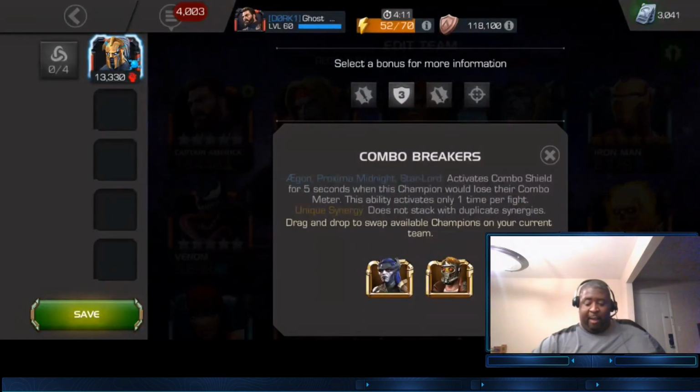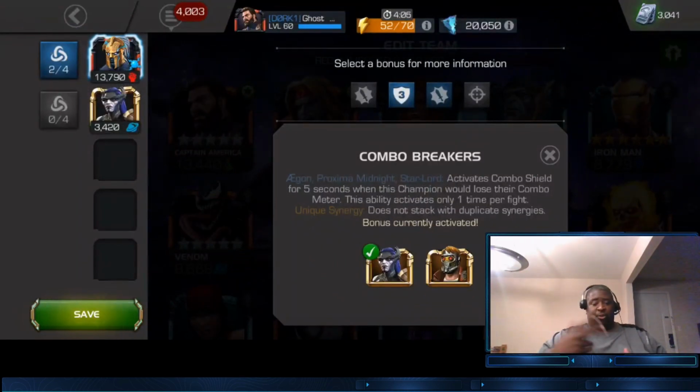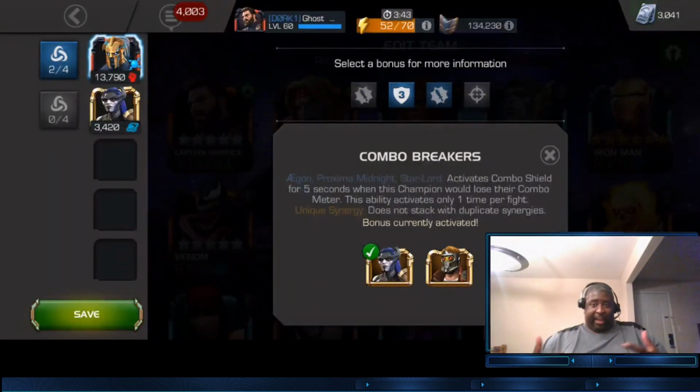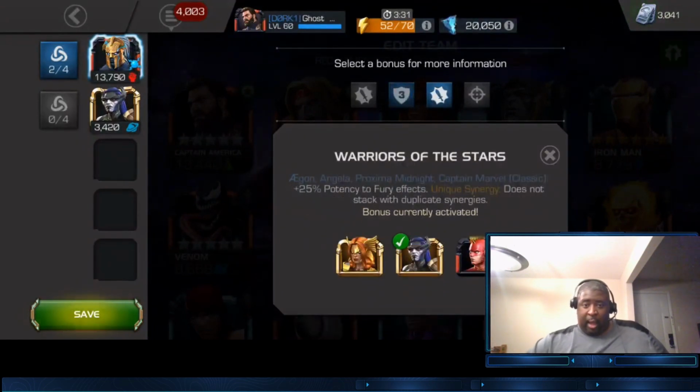Here we do have an important part of the synergy, either Star-Lord or Proxima. I prefer to go with Proxima because she carries over 2 things for him on this synergy. But the most important one is the combo meter when you get hit. The first time you get hit while having a combo, this combo meter will activate for 5 seconds, preventing you from losing that combo, also giving you time to recoup and get back into the fight. You will still take whatever that combo is for that champion, but 5 seconds gives you plenty of time to regain your composure and get back into the fight. It also goes here for 25% potency to the Fury effects, so she adds that.